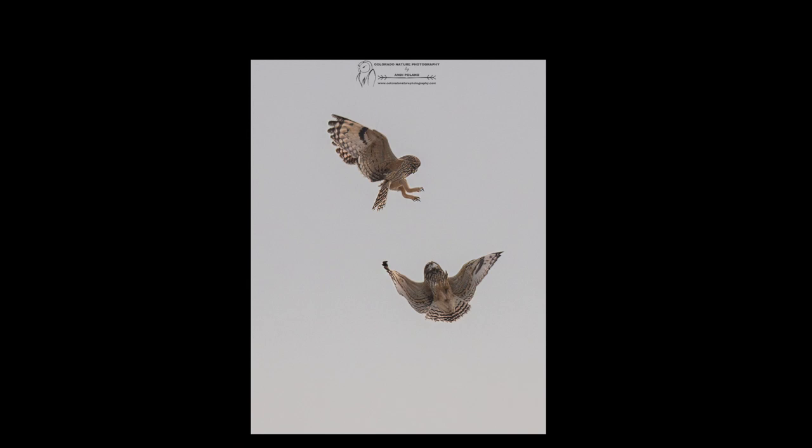Short-eared owls — if you're in the photography community and on social media, you've probably heard of these owls. They're in the Weld County area. They're a very difficult bird to find. There was a lot of searching to find where they were, but once the word got out, quite a few photographers found them. What I liked about this photo was almost like bald eagle action — they were kind of upside down doing acrobatics. This was taken from really far away. I shoot with a Sony 600mm F4 on almost all these photographs.